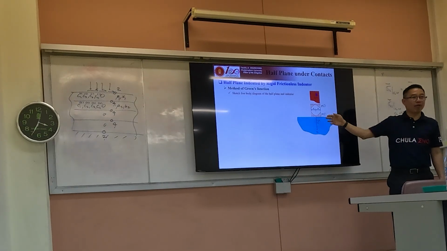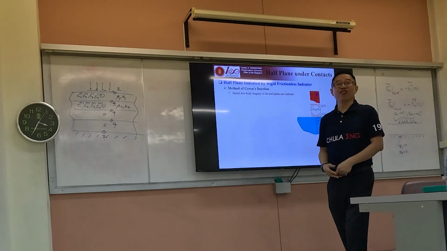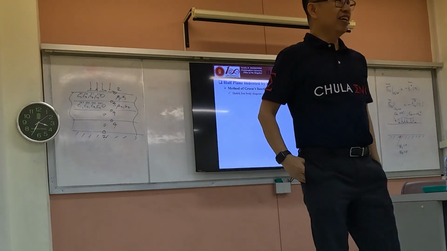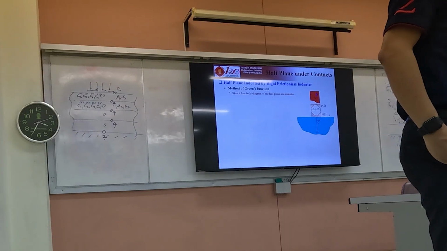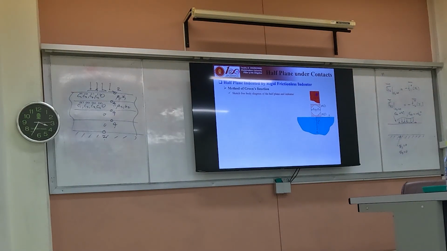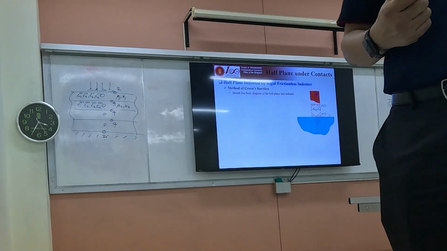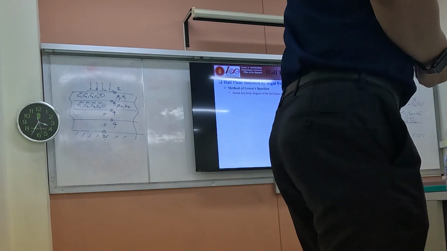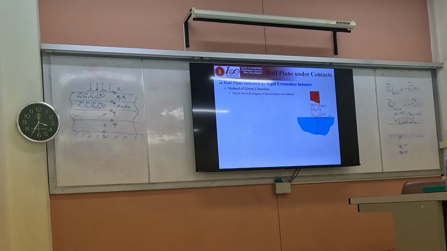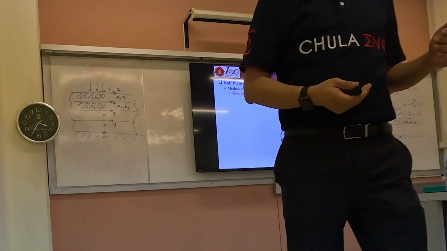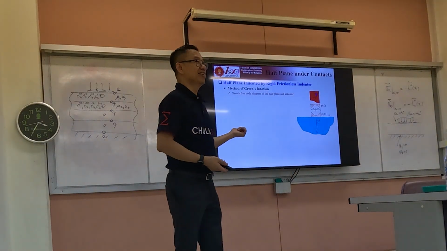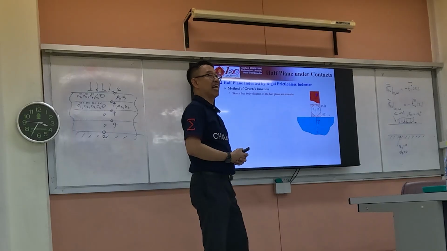The thing that makes this problem difficult is what? P is unknown. That makes things difficult. If I can solve for P, if you look at the half plane problem, is that different from the problem you solved before? If someone solved this problem and gave you P, you look at the half plane problem, is that different from the problem you solved before? No, right? Whenever you know P, you can say that the half plane problem is under surface load, right? But the problem is P is unknown.